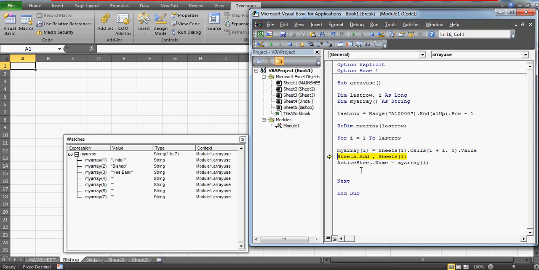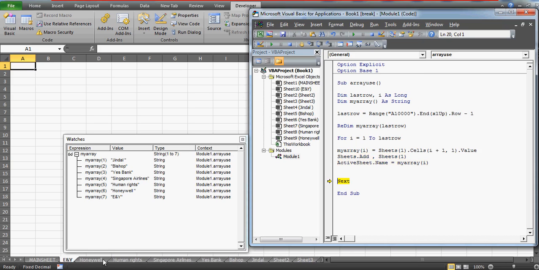So this is how you keep on adding this code, and I think it will work till the time we have all these arrays filled, right? Now what is the value of the I? It is the value of 7, so it is going to run, I think, the last time, because we have this 7 here. For I equals to 1 to last row means that this looping will run 7 times, right? And that's the purpose, in fact.